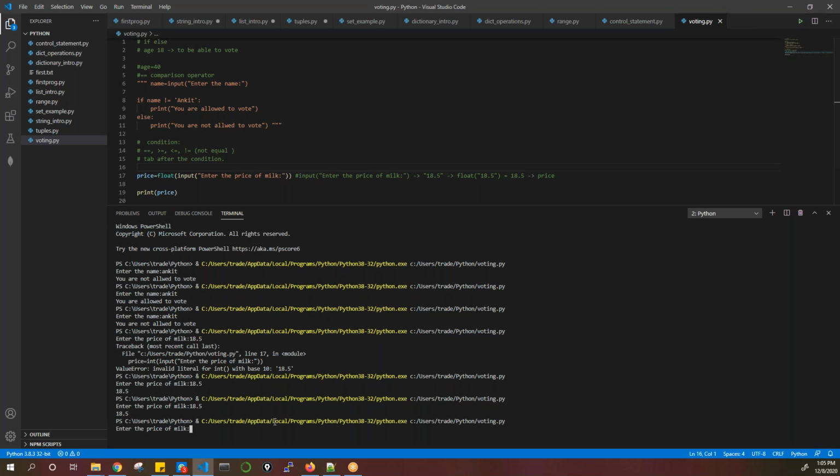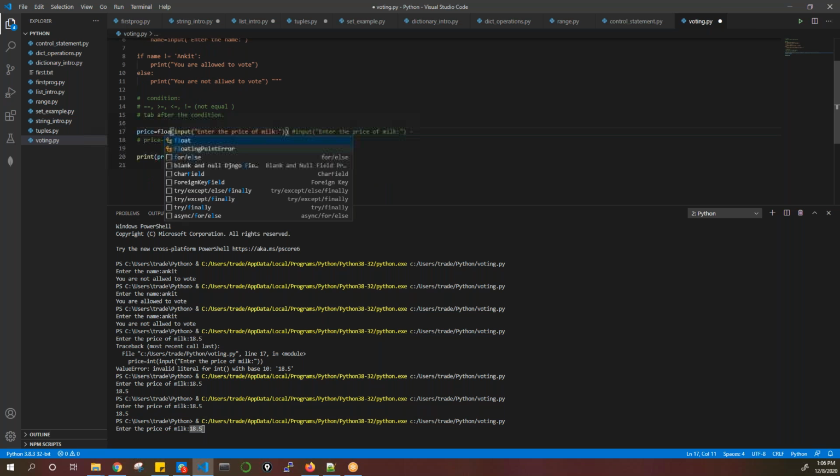So your question was this: when you're putting this 18.5, we know this is float, right? So why do we really need this? Why not automatically price gets the value as float of 18.5? Like I was telling you, input, that's why I showed you. So right now, if you remove that float, price will not have this. Price will have the value as this. And remember, like I said in my strings class, it doesn't matter what you have inside the quotes. It could be a float value, it could be junk, it doesn't matter. So that's why you need an explicit float in this case.